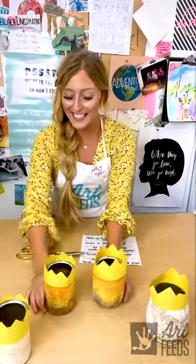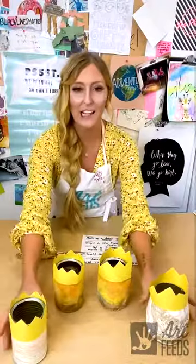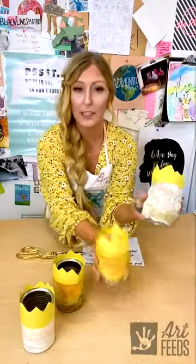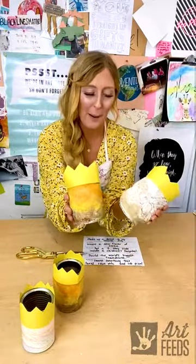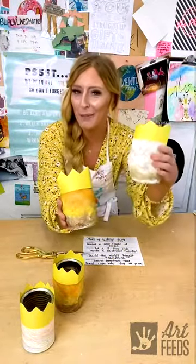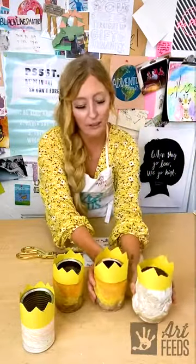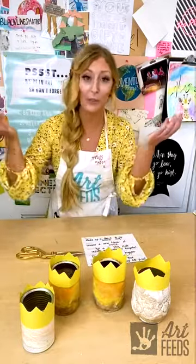Look at all our idea containers. They turned out awesome. So see how all of these look a little bit different? And I wanted to show you this one because this one doesn't look like these other ones that we painted, but I still think it's kind of awesome the way that it turned out. It looks like a real idea egg. So just to show you that all of these might look a little bit different, and that's actually great because all our ideas are really different.